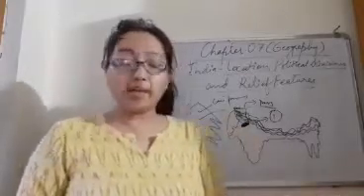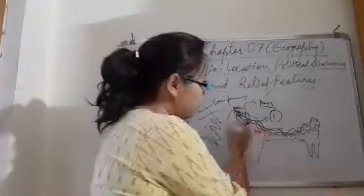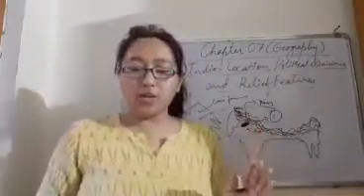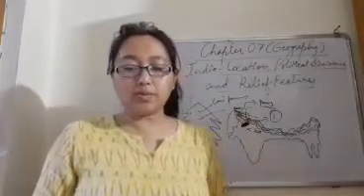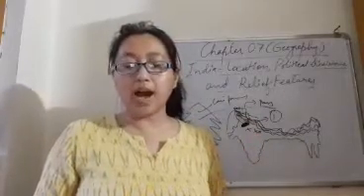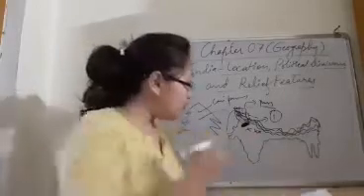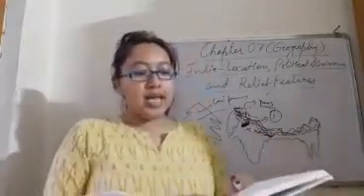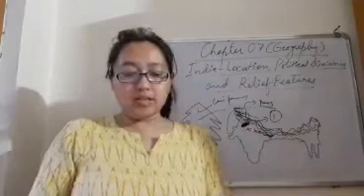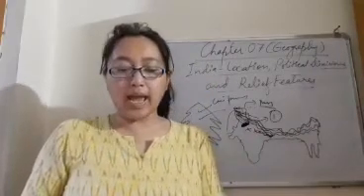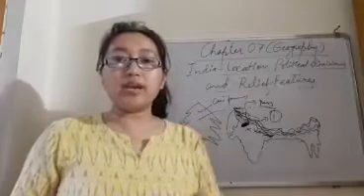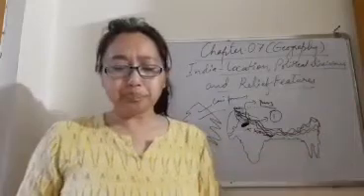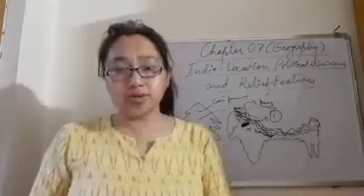Okay, now the Ganga plain. We have the Ganga plain here. It is the most extensive part of the northern plains and covers Uttar Pradesh, northern Madhya Pradesh, Bihar, and West Bengal, right? So, West Bengal is here. It is drained by Ganga and its tributaries: Yamuna, Ghagra, Gandak, Kosi, Son, and Damodar. So, this plain is drained by these rivers and Ganga and its tributaries, right?